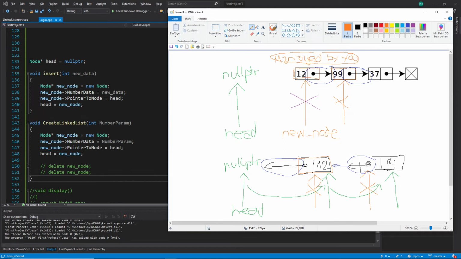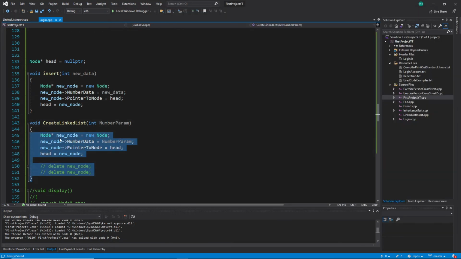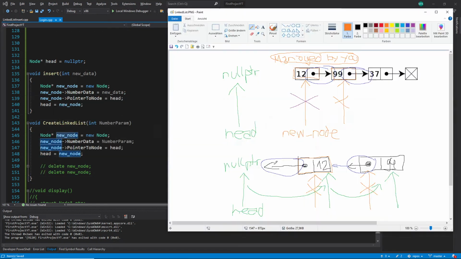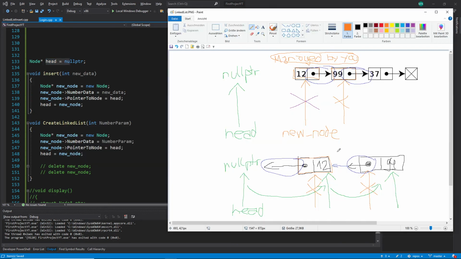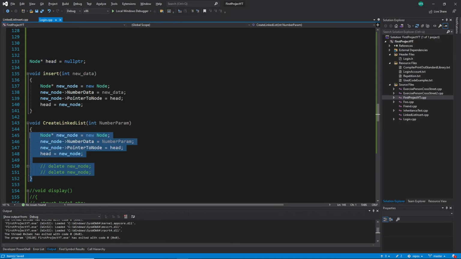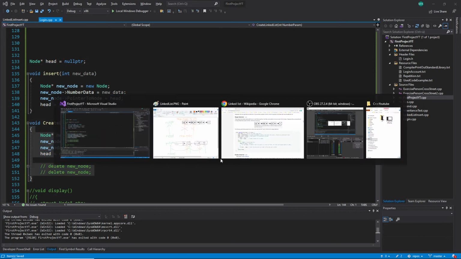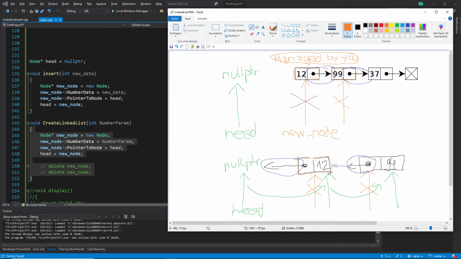And it's very easy. Look what happens here. This new node, this orange one, is defined in this scope. And when we go out of scope, this new node variable gets destroyed. But look where head is defined. Head is not defined in this scope, which means head can't be destroyed. When we go out of scope, head is all the time available, right?